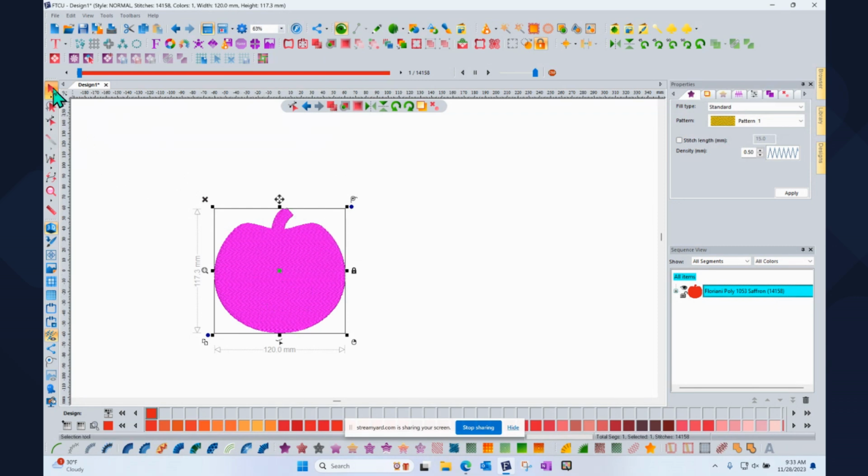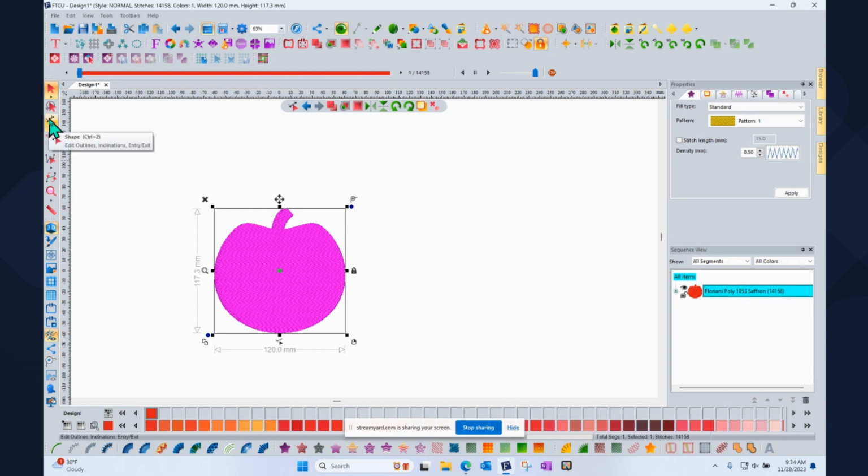So when you use your select tool, you get this box around the outside. This icon is for a right click. This one would be to lock the shape. And this one is actually to close the shape. I'm sorry, I misspoke earlier. So these are your nudge tools. And so, for example, I can click here to gently nudge it to the right or gently nudge it to the left. And those would be like micro amounts. So when you're on the select tool, this is what it will look like.